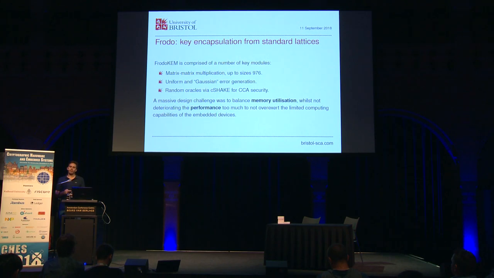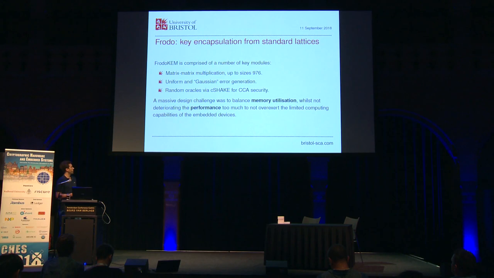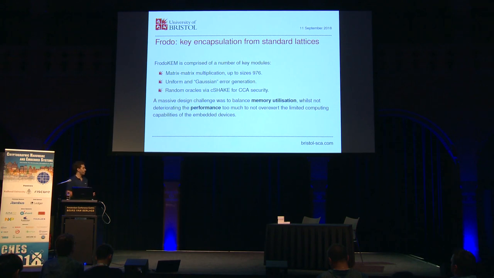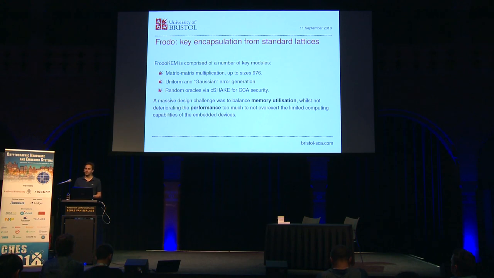The key modules within Frodo — within key generation, encapsulation, and decapsulation — are matrix-matrix multiplication up to size 976, uniform and Gaussian error generation, and random oracles. The proposed way to do this in the specifications is via C-SHAKE. Probably the biggest design challenge was balancing memory utilization without deteriorating module performance. We didn't want to overexert the limited computing capabilities of the embedded devices — we wanted to leave room to do other operations on the device as well.